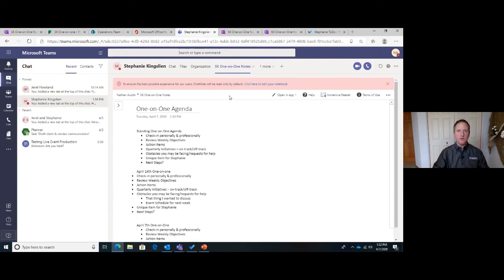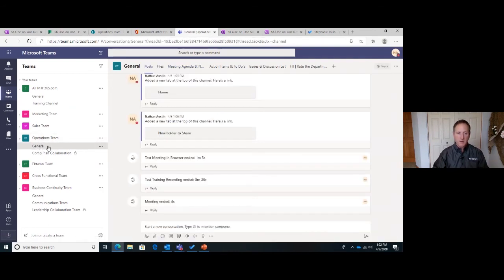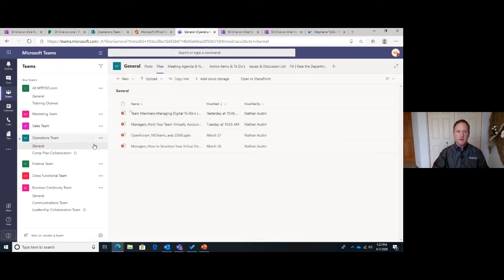This is also a matter of personal preference. For us, we are very transparent with our team members as far as what their goals are and their attainment of those goals, because they are public knowledge. So we don't keep them private. Say Stephanie is on the operations team, I've been using that illustration. One of the things that I've done with my teams is to say, all right, we're on the operations team.